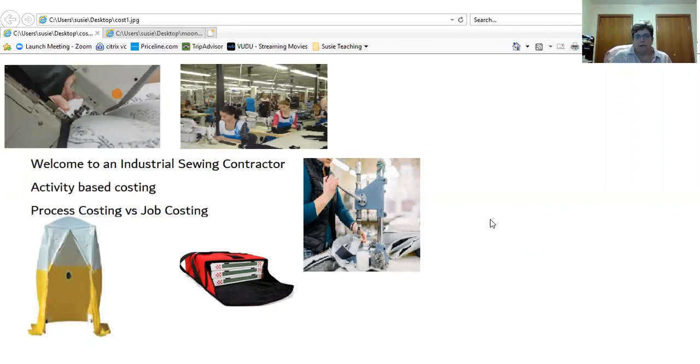And as you can see on this example, I have those images. And from the discussion posts, you all have done very well and have a very good understanding of activity-based costing and what that entails. I'm very proud of you guys. You've jumped right in and are understanding the material very well, asking good questions in the discussion posts, and are able to apply it to your everyday life and to situations that you live in and work in, and are doing very well.